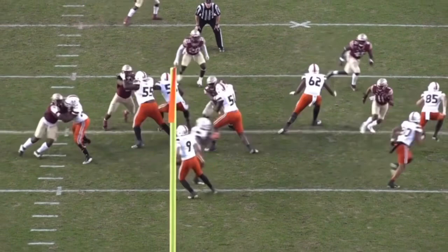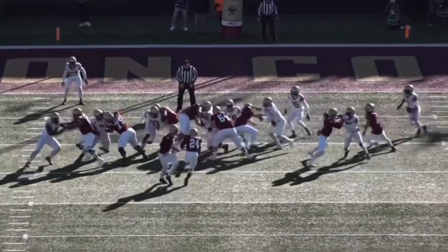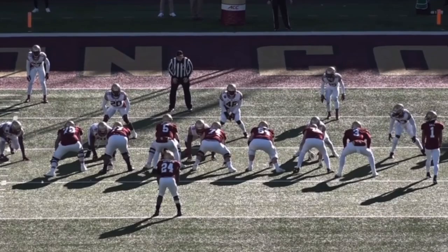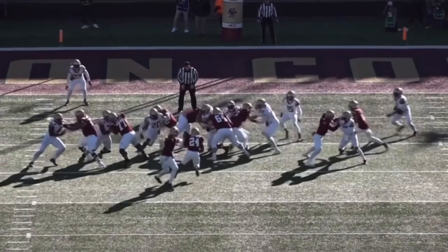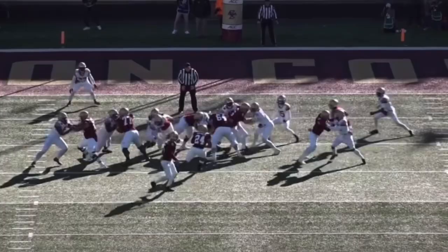But it's not just that — he can hold up in the run game when you want to be stout, when you want to penetrate. This example again from the Boston College game, he's on the right-hand side of your screen taking on number 16. Gets hands inside, forces 16 all the way back into the right tackle, keeps his head in his C-gap, and then washes the play. He doesn't make the tackle, but that's not the point — it's the force, the physicality. He throws the tight end to the inside, keeps outside contain, and completely disrupts the play. That's the type of dude he is in the running game.